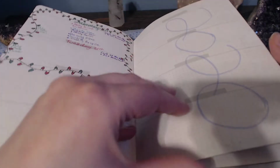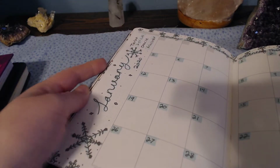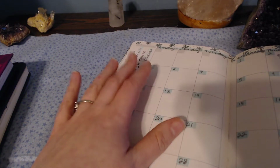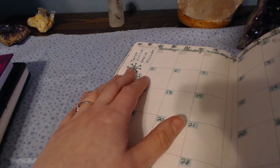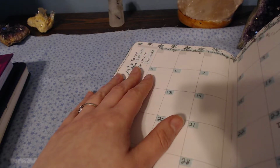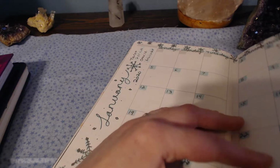So this is this month, January 2020. And as you can see, I did this kind of fun snowflake theme. I also included my tarot and my oracle card up here of the month. This is the first time that I have pulled a year ahead spread and did both tarot and oracle at the same time, whereas last year I was just, oh naughty cat, I was just drawing a tarot card or an oracle card once that month rolled around. So it's been kind of interesting to see how it all will potentially lay out with that.